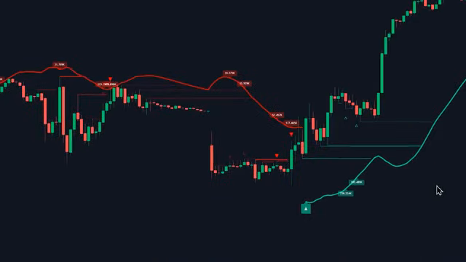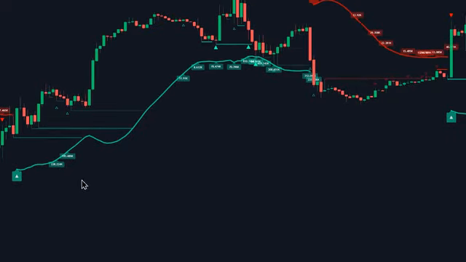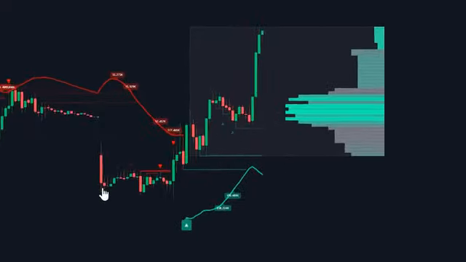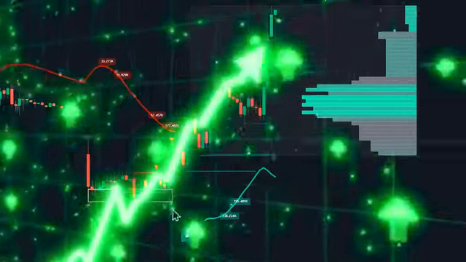Earlier in the video, I mentioned buy-side liquidity and sell-side liquidity, and you may be thinking, but what do those terms actually mean? Well, sell-side liquidity often refers to a swing low where retail traders are believed to have placed their sell stop orders or stop losses for their long positions. When the market reaches that swing low, it triggers a surge of buying pressure, pushing the price upward.